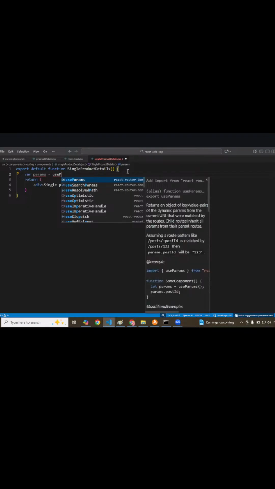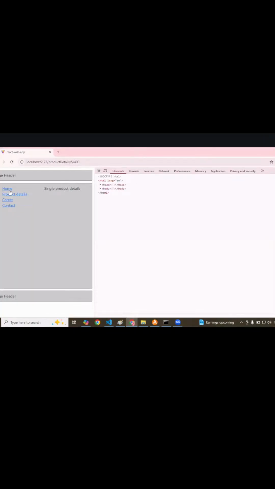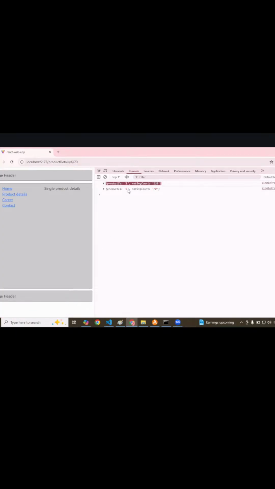Now when I say console.log params, what are the parameters which are going to come for us? When I come back here and reload, home, product details, this is how it is. When I click on view details, you see, am I receiving the product ID and the rating count value over here? Yes. Whichever product I click, I'm getting the product ID which has been passed and the count value.